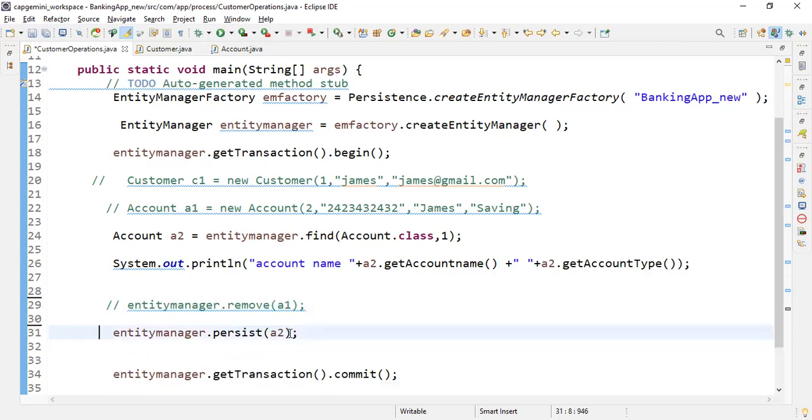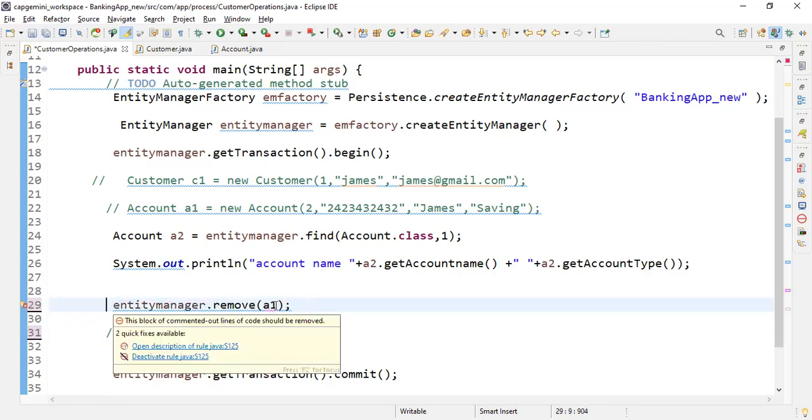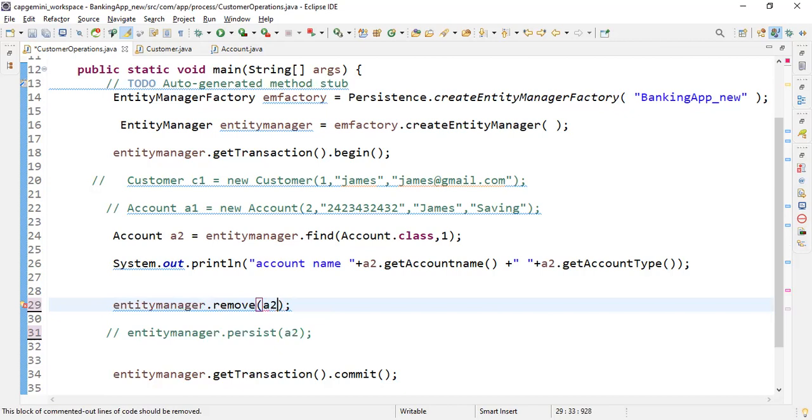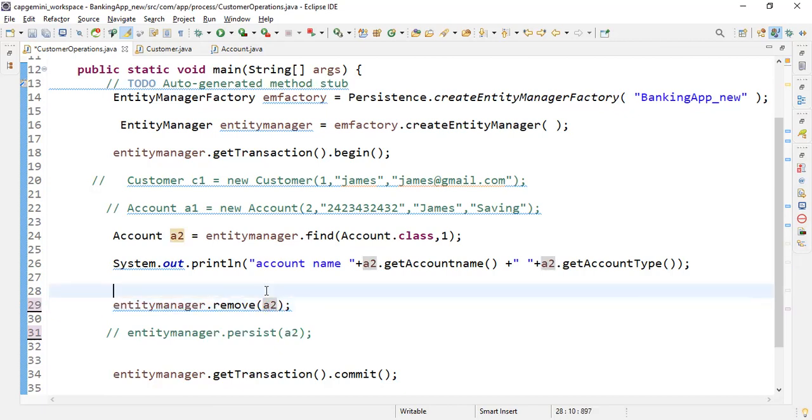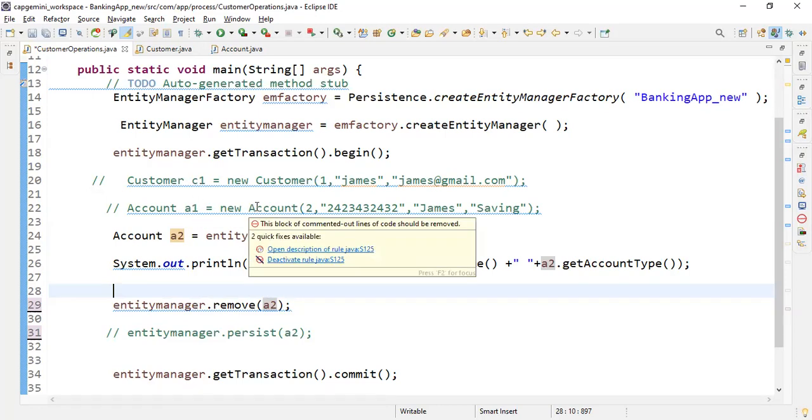So rather than persist, you will take it as a remove. So we have this object. Which object do we want to use? A2. For that, you need to understand which particular object you want to remove. If I use that A1, which is newly created, then again you will get an error, because it will take it as a fresh entry and say there is a problem with the detached entity.